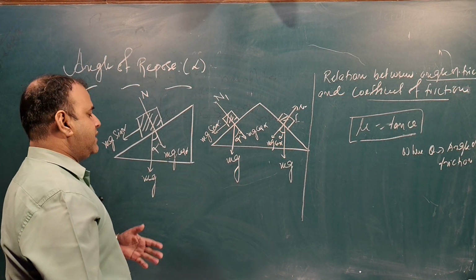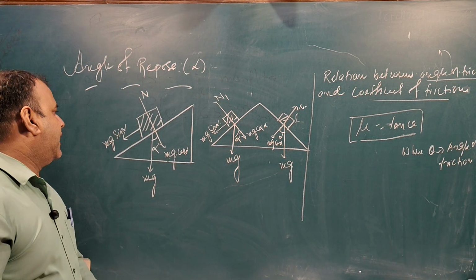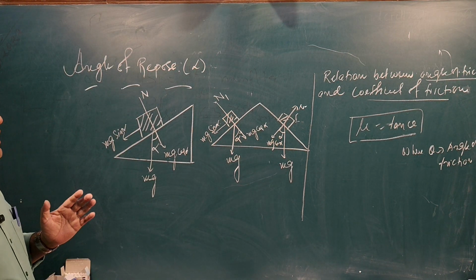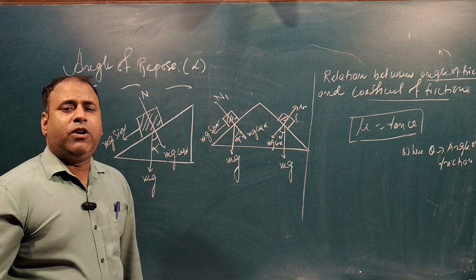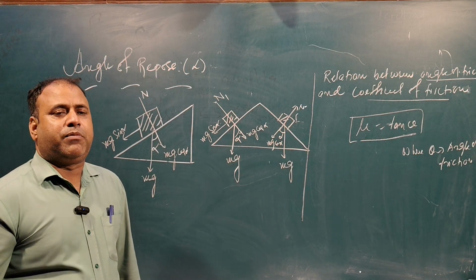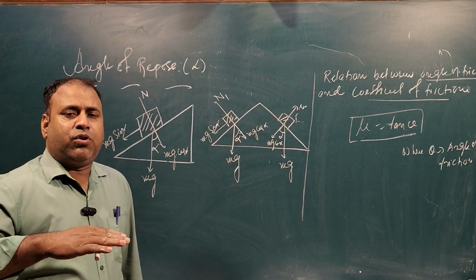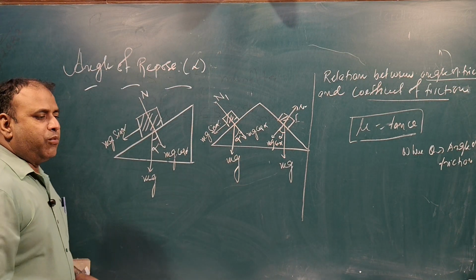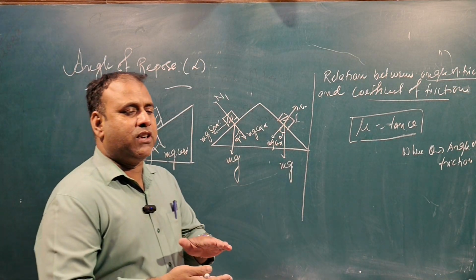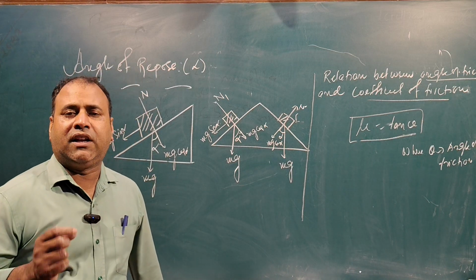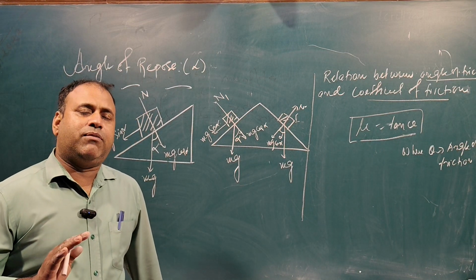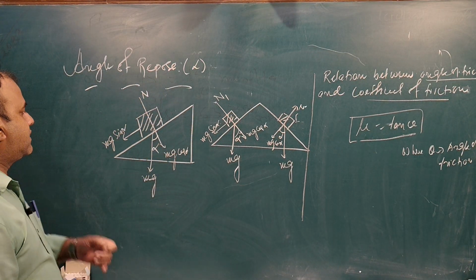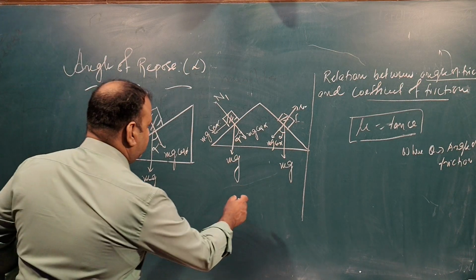So you remember the basic difference between the angle of friction, angle of repose and coefficient of friction. And basically the friction of an object always depends upon the weight of the object, you remember. That means if the weight of the object is more, the force acting on the surface will be more, then the friction will be more. For example, one heavy object placed on a table and one light object like a feather, after keeping the feather on the table, you will get a smaller amount of frictional force developed between the two surfaces. So this is the idea.